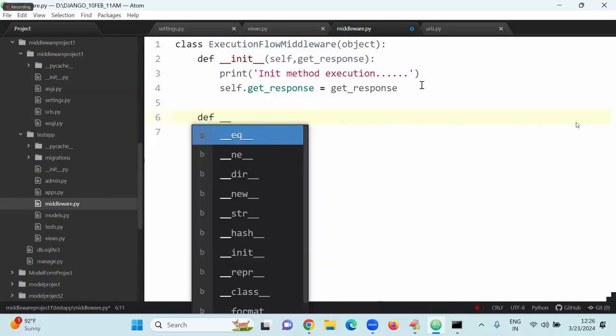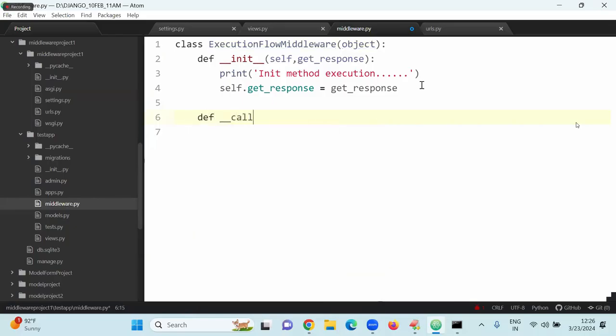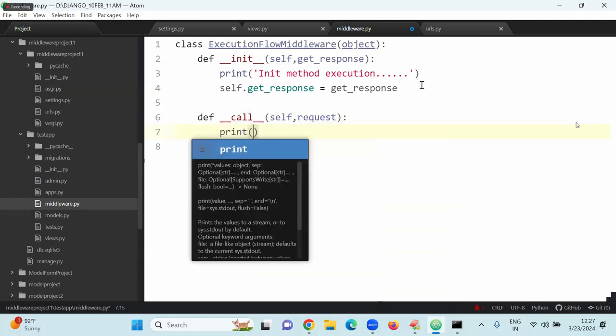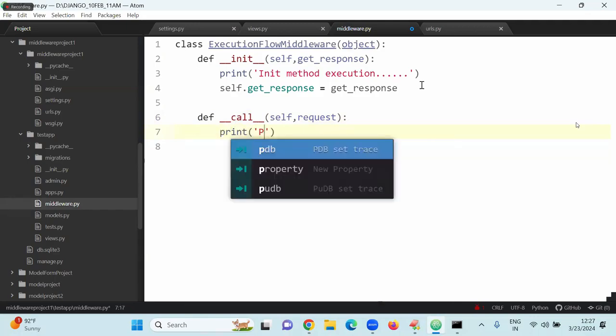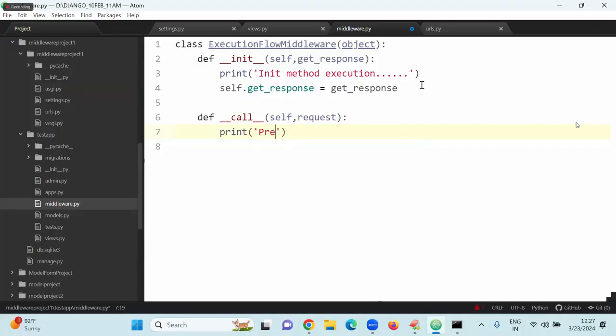What is the second method? Underscore underscore call, with self and the second argument request. First, it is doing pre-processing of the request.